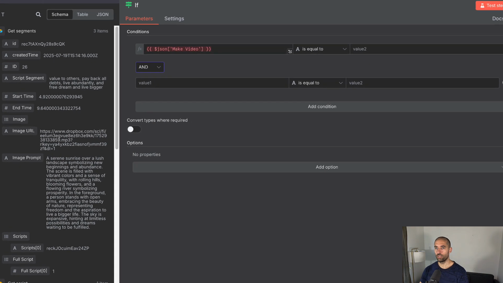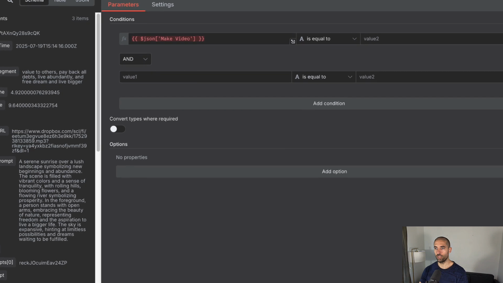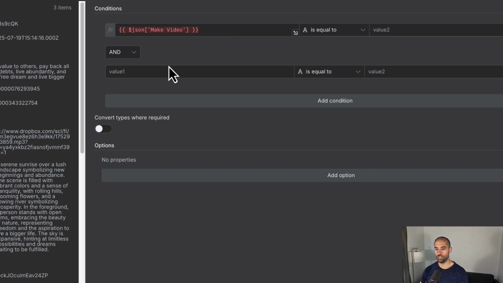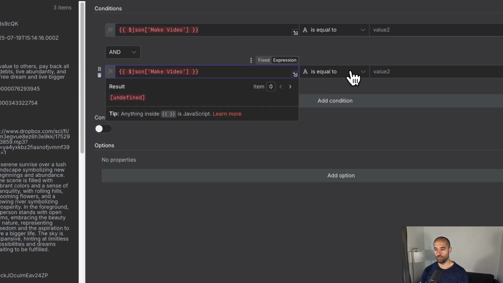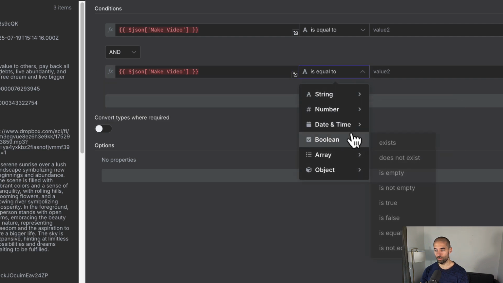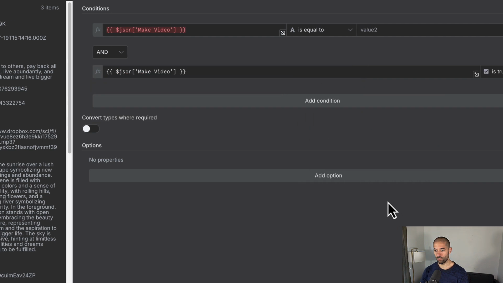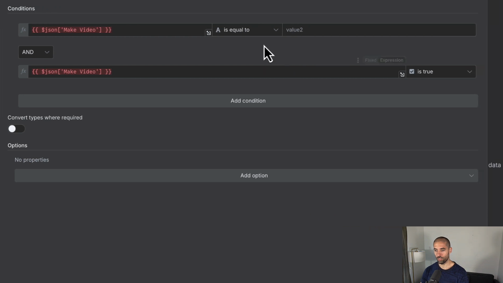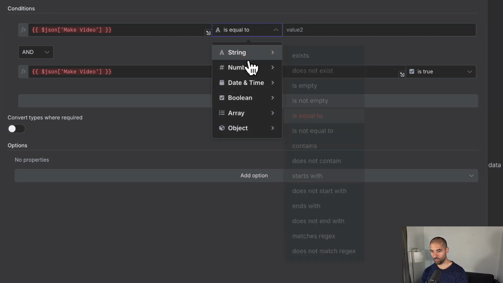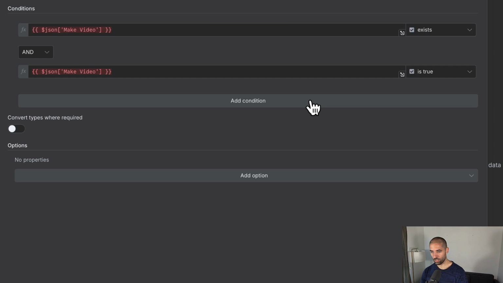And we want to make sure that if it exists, the value is true. Right? Did I get that right? Exists. Yeah. This is how we want it. We want to make sure the value exists and that the make video property of that row is checked true.